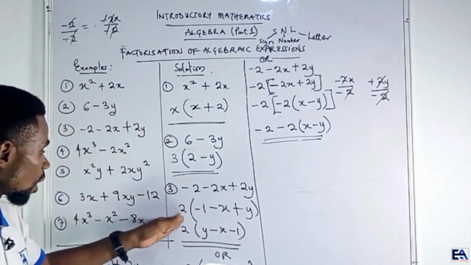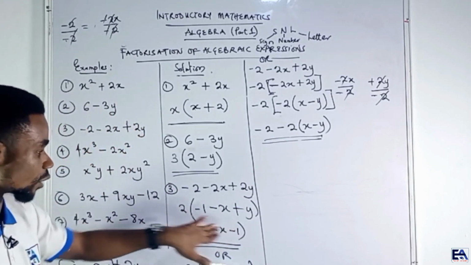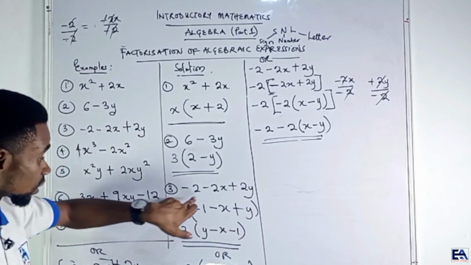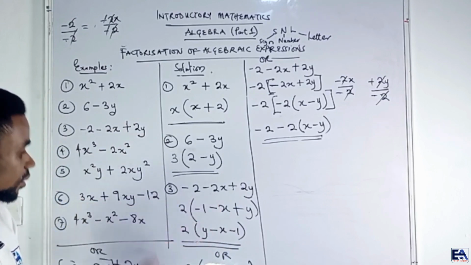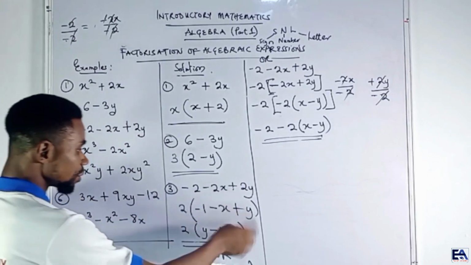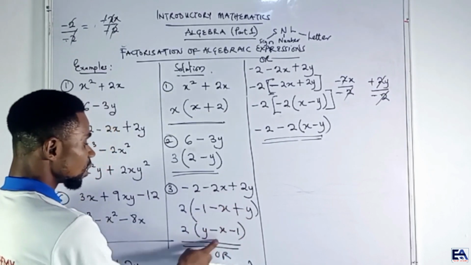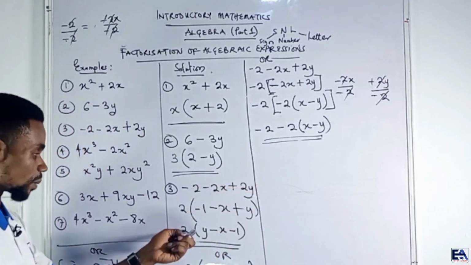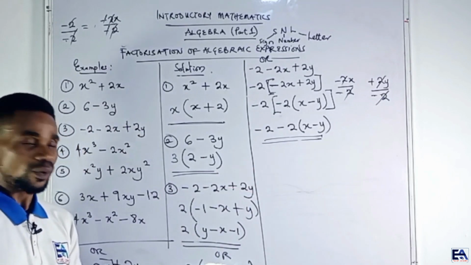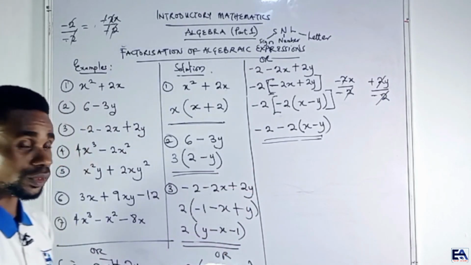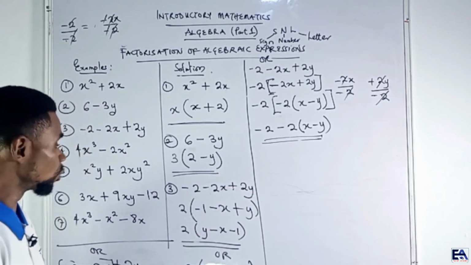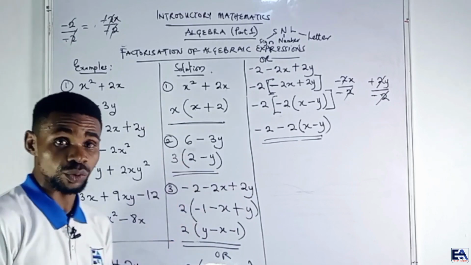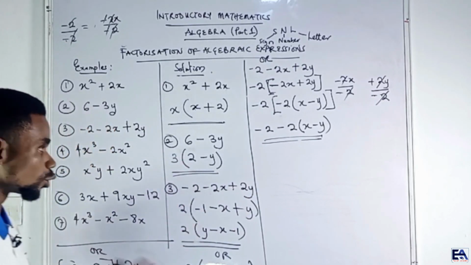So as you have it here now, you have learned how to adjust it. Maybe this is what I got and this is what is in the option. You say you are still correct. All you just need to do is to rearrange it. So when you rearrange it and you check the option again, you will see that this particular option will be there. Okay, let's assume you have done the whole thing and this option is not there. You will not give up, knowing fully well that you did what is right. You will still do further adjustments.